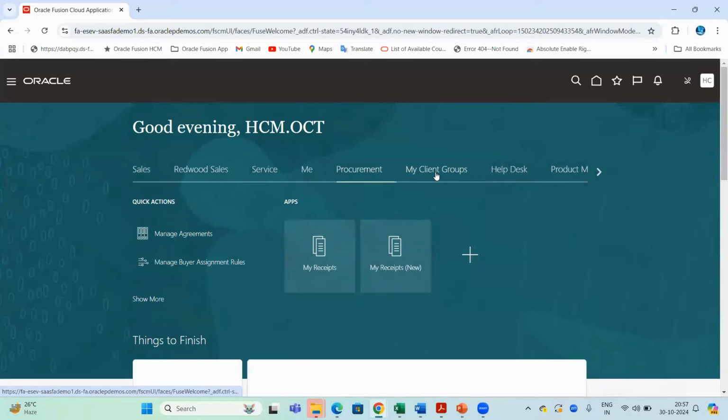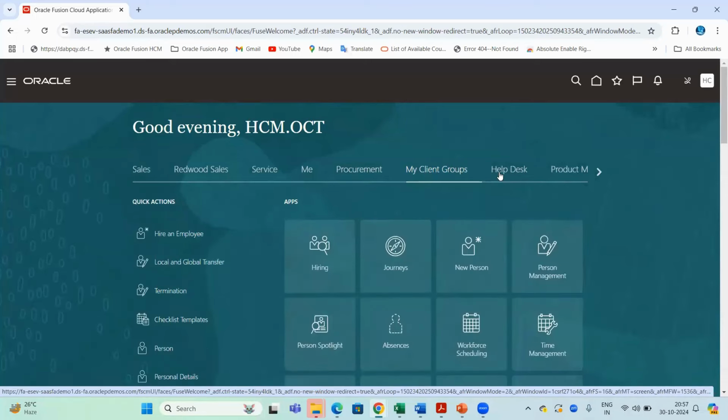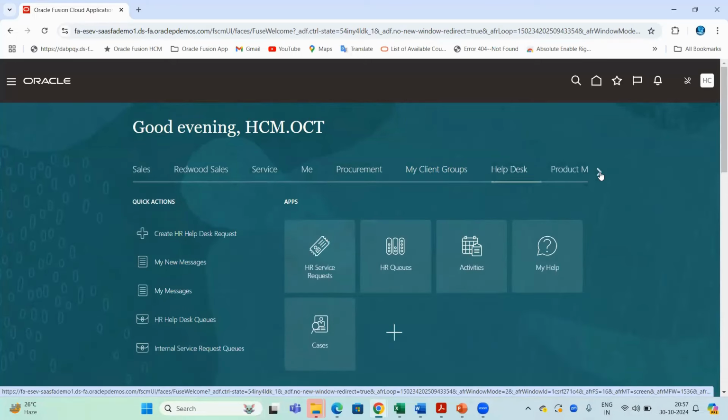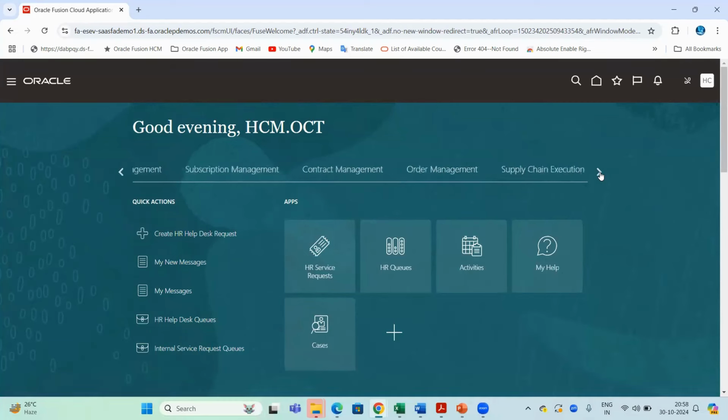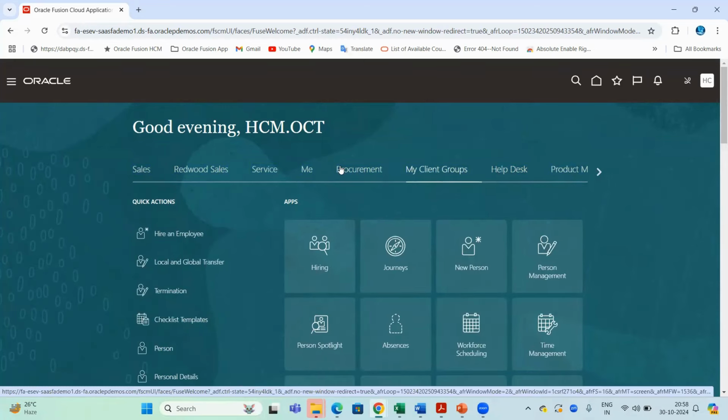Each section in the tiles you are seeing here, and if I click on the right arrow, many more tiles come up. Each section in the springboard, we call these functional areas.